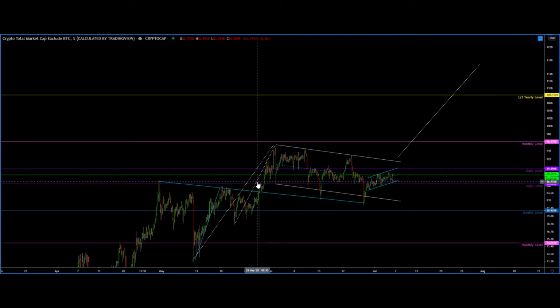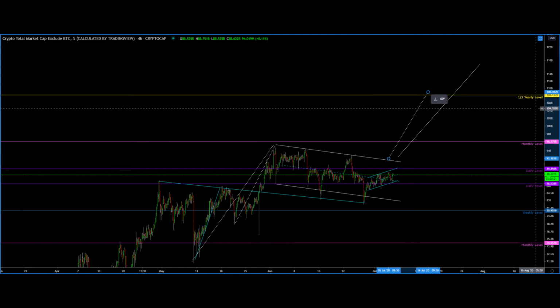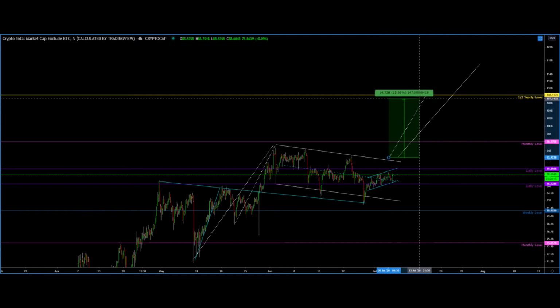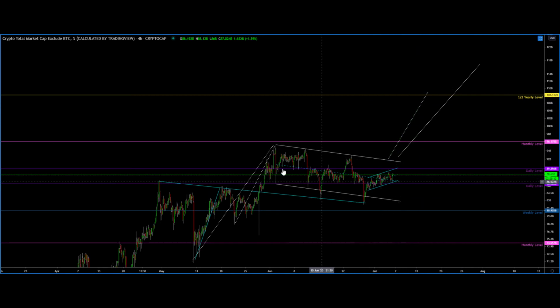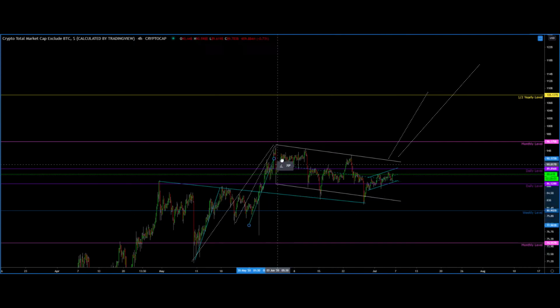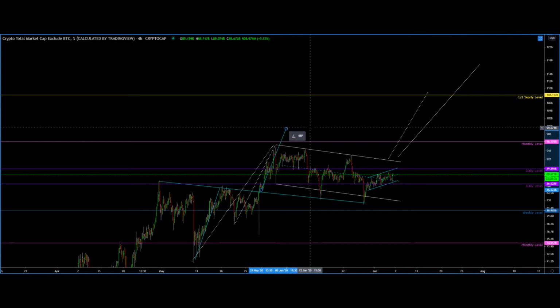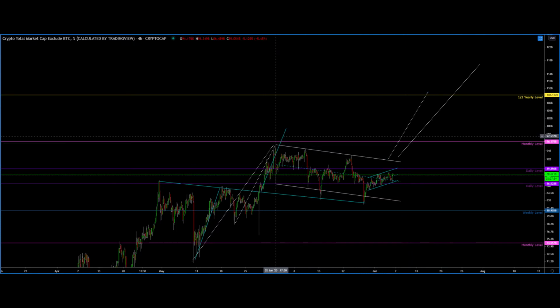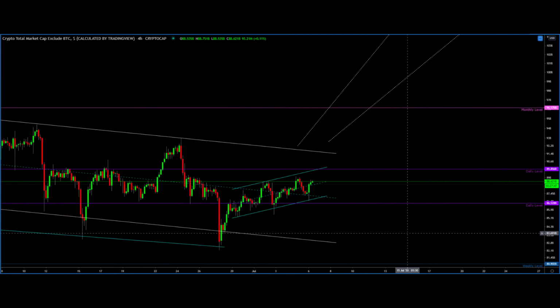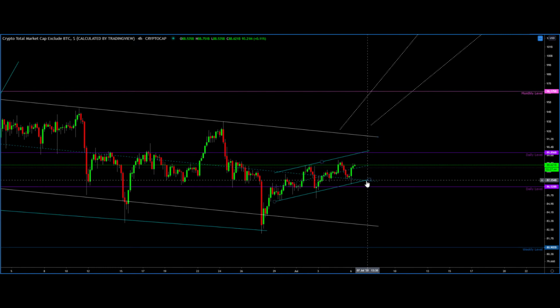And if we look at the more conservative target, it still gets to the half yearly level, 110 billion, up from the breakout of the flag, which is another 15% move. So this is pretty clean, and it's quite decent. It's not been negated. Also interesting, if you look at the head and shoulders target, that will be even more conservative, which takes us to about 100 billion. So we do have three targets, the most conservative and the most aggressive. This is all with your classical charting. I'm giving you a game plan for potential entry when total 2 hits here.